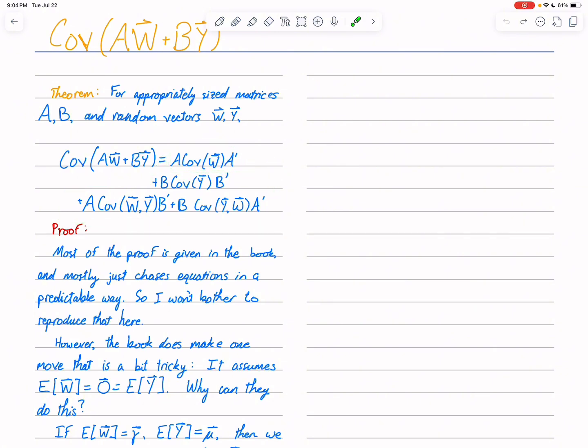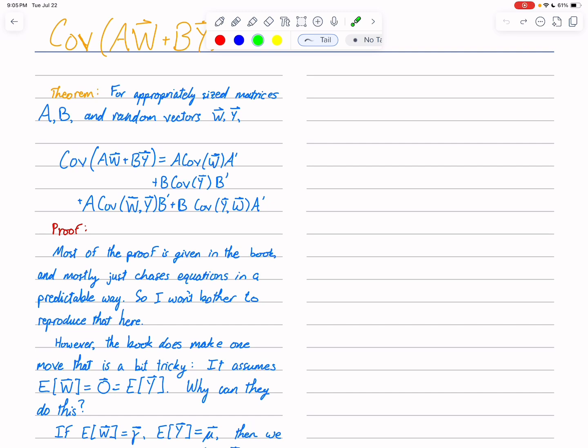It's a long and somewhat ugly formula, but it basically says that if you just take the W part, you get A on the left and A prime on the right. Somehow that makes perhaps a bit of intuitive sense, and then you somewhat symmetrically get the Y part, with B on the left and B prime on the right. Then you get A on the left, B prime on the right with the covariance of W and Y in between. I'm not sure I know exactly how to make sense of this in an intuitive way, but I guess it's a formal result. We'll just go along with it. And then if you flip them around, you get the B part on the left and A prime on the right.